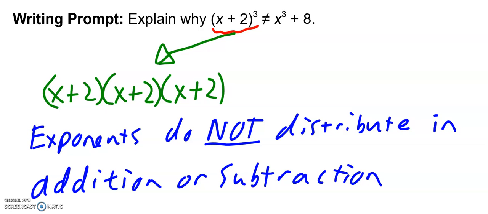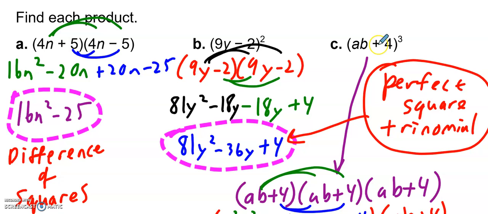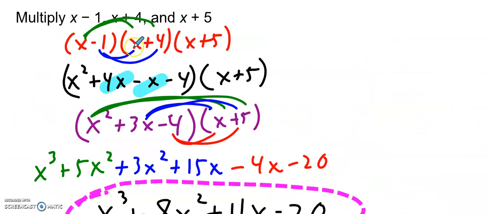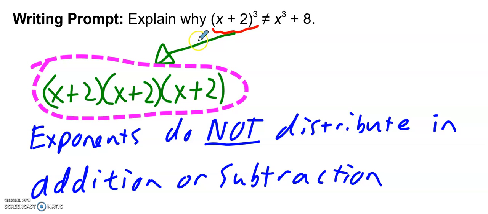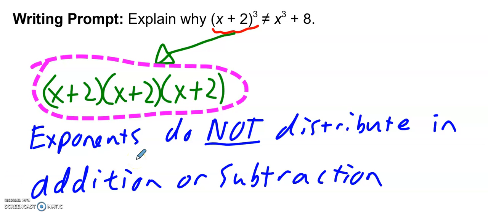Okay, so I'm trying to show two different reasons here. First one is that we know from what we just did in the previous problem, and one of the problems earlier before that, that x plus 2 to the third power is this, right? And then without multiplying that out, I know, just from doing the previous one, the answer is probably not going to be as simple as x cubed plus 8. And by probably, I mean it's not. So those aren't the same.